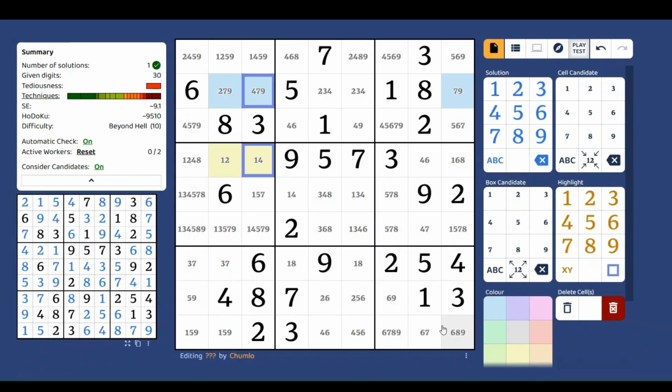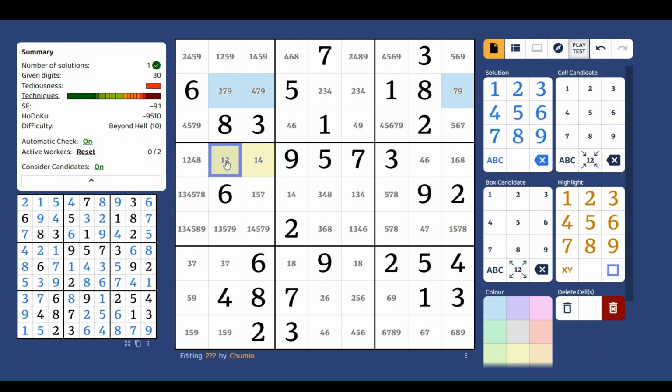However, almost locked sets are actually more flexible than Sudoku because they can be used in instances where you don't have an intersection between a box and a line. Take, for example, this grid, which is from the almost locked sets page on the Sudoku wiki. You can see here that we have 2 ALS, one of them being highlighted in these blue cells and one being highlighted in these yellow cells. And you could also see that we have 2 RCCs.